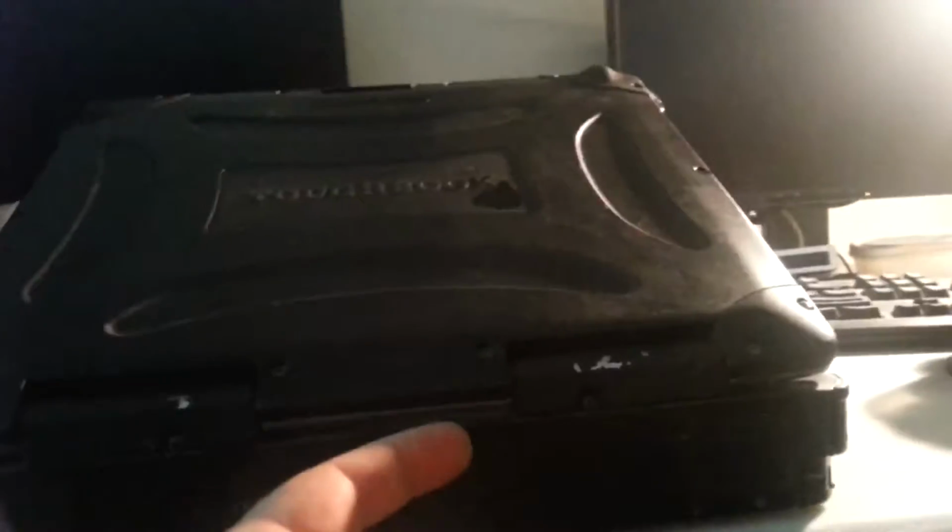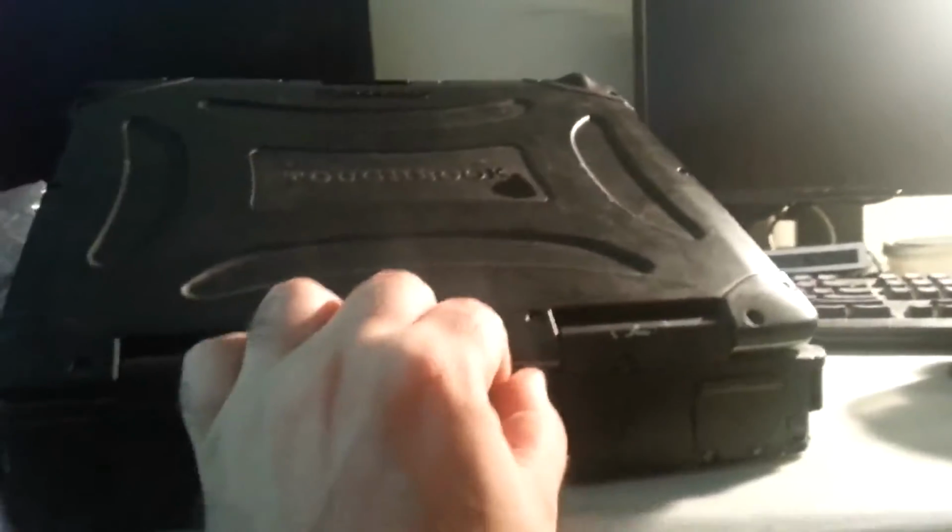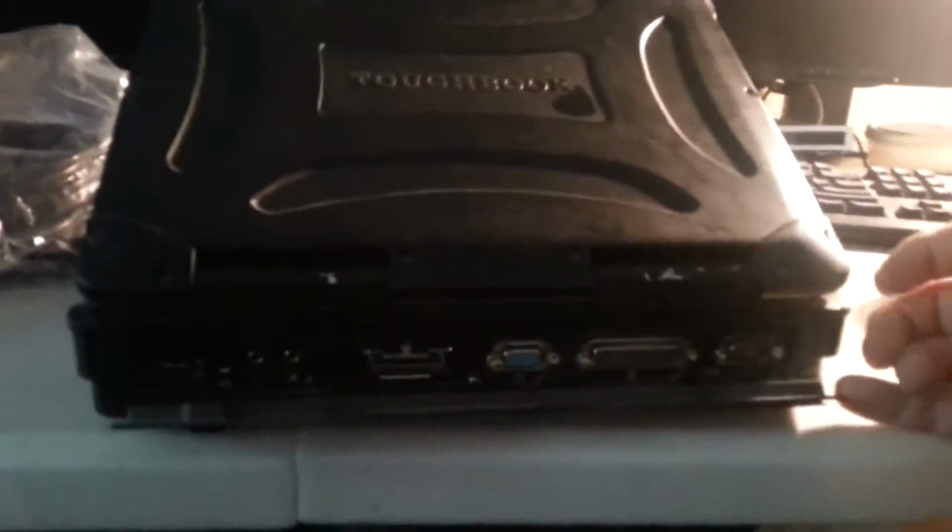What if you don't have a dock? There's a slider here. I can't do it one-handed once again. And there we go. That's right. We have a PS2 port, the USB port we're talking about, a headphone microphone jack, the docking station port, VGA, parallel, and serial.